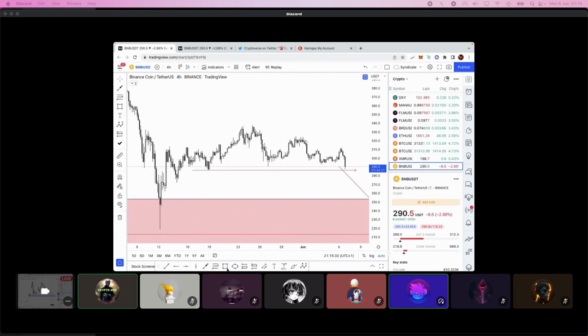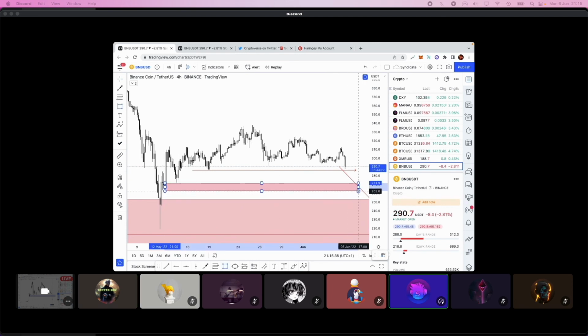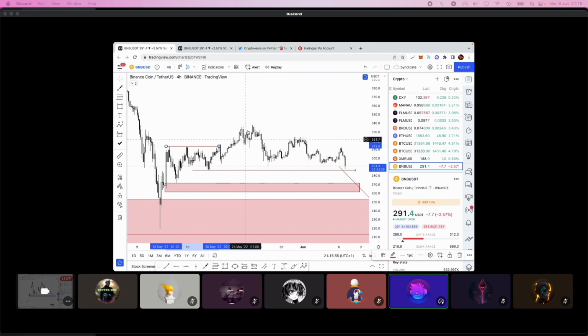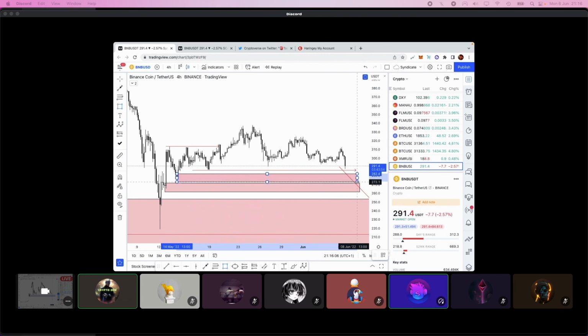This is another point of interest here, this order block. This was the last sell on the 4 hour before this impulsive move up. First pullback is an inducement, double top, break the structure here. All these inducements to come to the downside now. We could get a rejection here. Don't be surprised that if the price gets into this zone here, we're going to get some type of rejection.